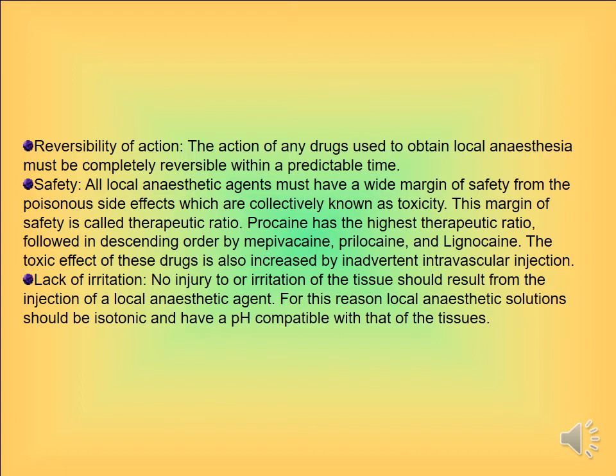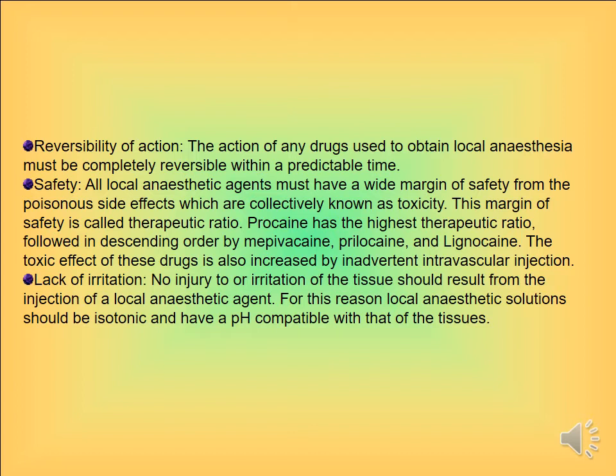All local anesthetic agents must have a wide margin of safety from poisonous side effects, which are collectively known as toxicity. This margin of safety is called the therapeutic ratio. Procaine has the highest therapeutic ratio, followed in descending order by mepivacaine, lidocaine, and others. The toxic effect of this drug is also increased by inadvertent intravascular injection.